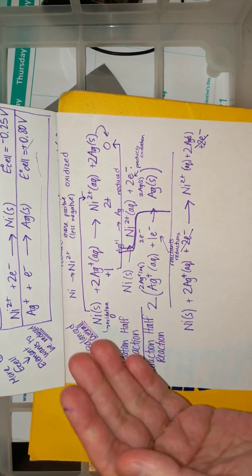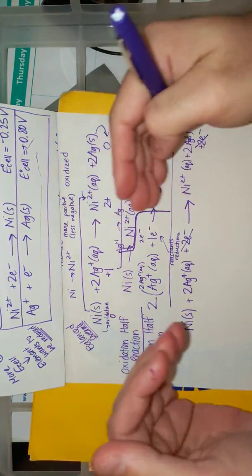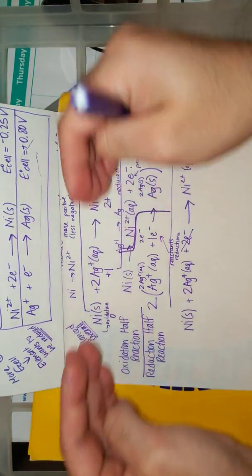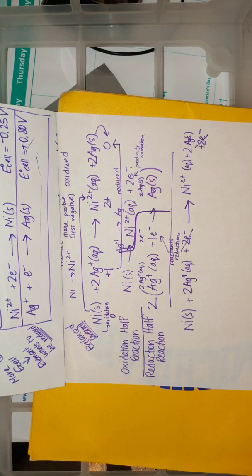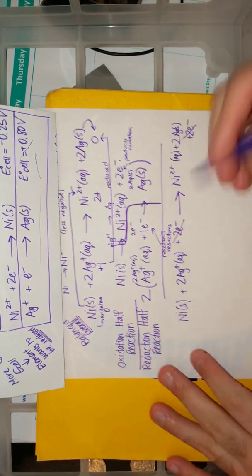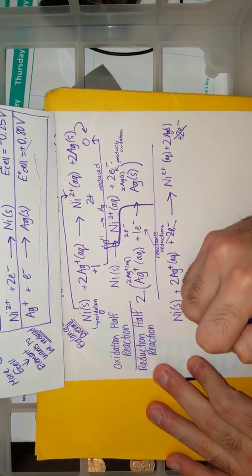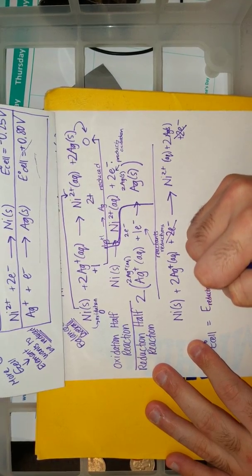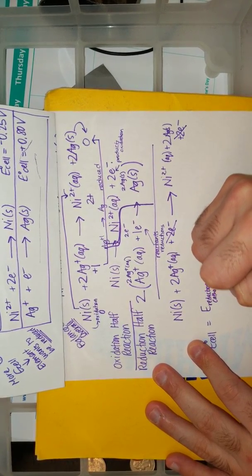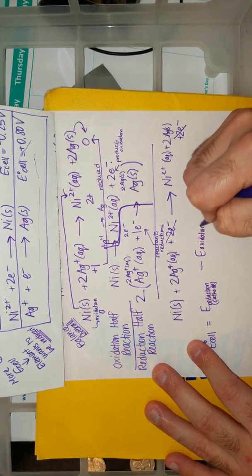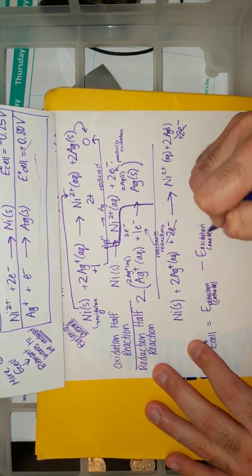So the purpose of the half reaction is to identify what's being oxidized, what's being reduced. Sometimes you're given the half reactions, and you have to balance them just like I did to get the overall redox reaction. And then if I want to calculate E of the cell, I just want to do that last. Okay, E of the cell is going to be E of the reduction, or we call that the cathode, minus E oxidation, or whatever's happening at the anode, right?